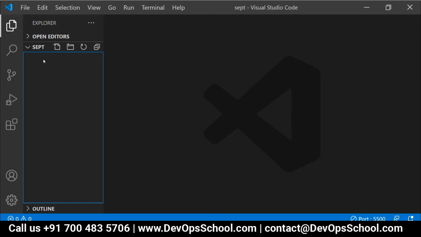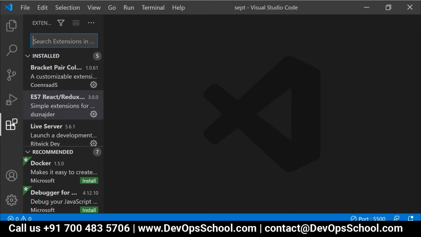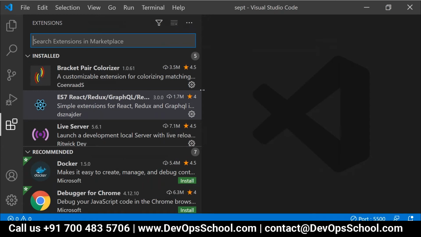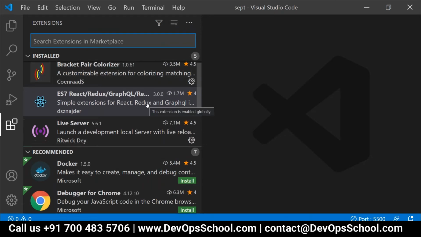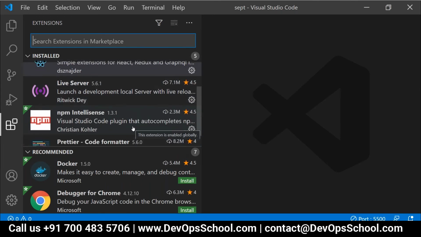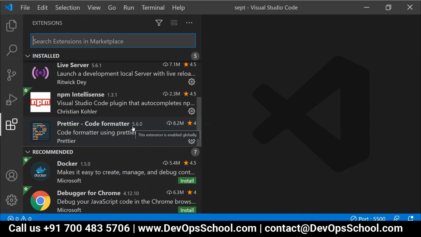So I have a request. Before going to the next topic, can we review what all extensions we have installed till now? Just a second, Gajalakshmi, I'll give you that information. Are you able to see this bracket pair colorizer? This one, ES7, Live Server. NPM IntelliSense, I have used it, not for here, for some other thing.